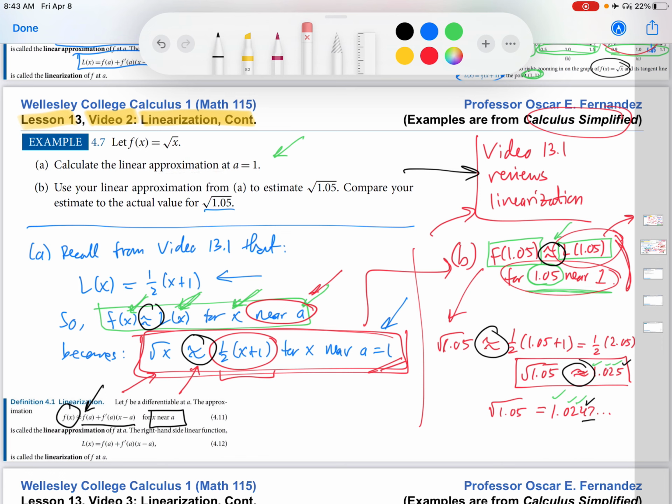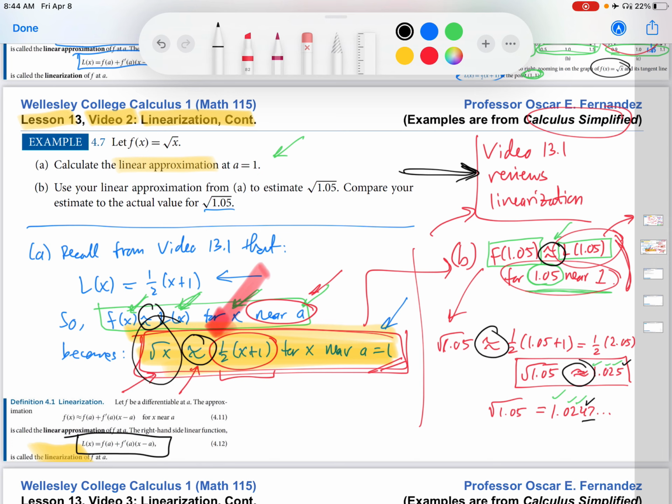This is all distinct in a subtle way from linearization, right? So linearization is down here. And linearization, the linearization of a function at x equals a is just the equation of its tangent line. So the concepts are related. I'll refer you again back to video 13.1 for a detailed discussion of how they're related, but just wanted to end with that. If you're asked for the linear approximation, you're being asked for something like this, right? Give me an approximate equation that relates the function to a line, notably its tangent line.